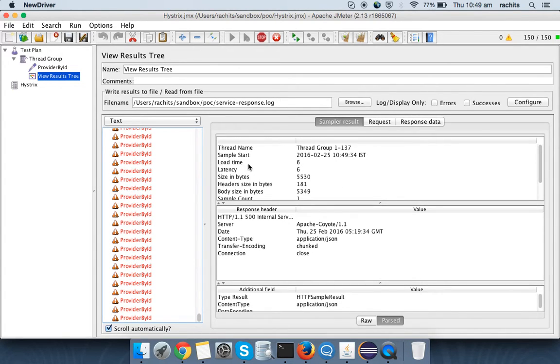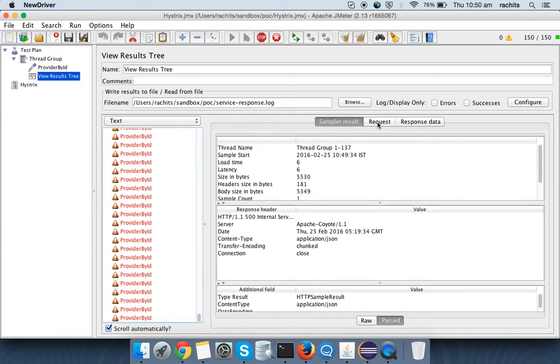So the time taken by the faulty API, which is in trouble and throwing an exception from user domain, get provider by ID, is 6 milliseconds, which took close to 1 minute when we did not use Hystrix. But now it's taking only 6 milliseconds or 5 milliseconds. Within 10 milliseconds we are getting a response.